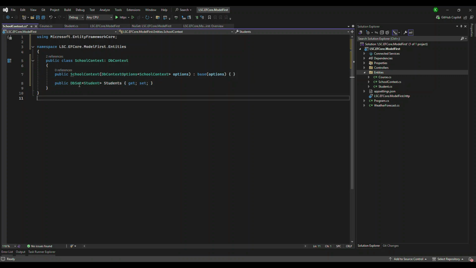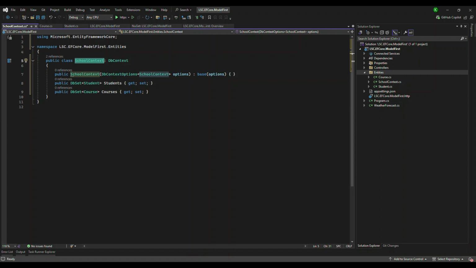So basically all the tables have to be of DbSet. DbSet of Student means it's a table that you're defining, and then see the other one. If you define these two, then when you access this context, you can access these two tables. Okay, so that's the concept. If you don't have this, you cannot access this from the Entity Framework school context. So every table should be here if you are fully utilizing EF Core.